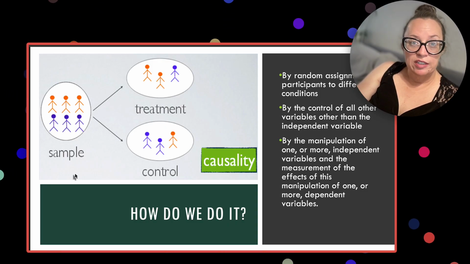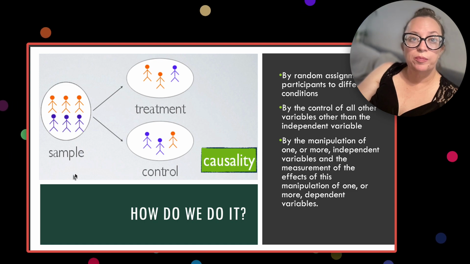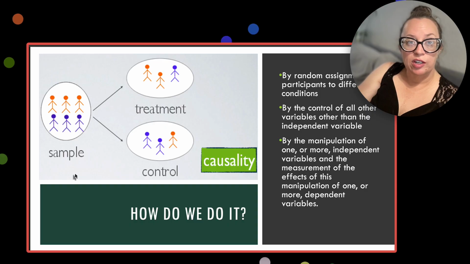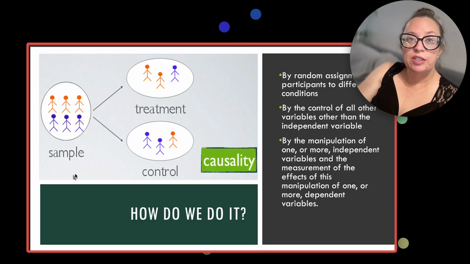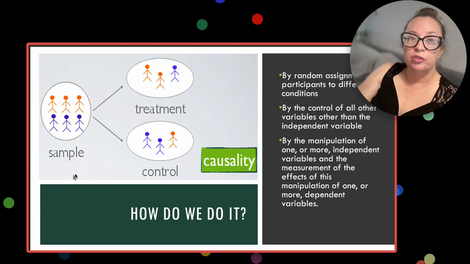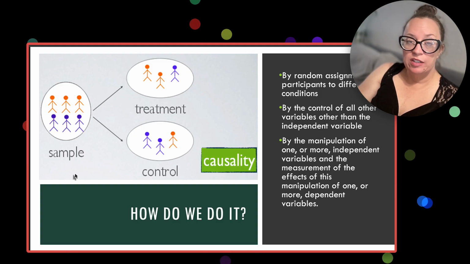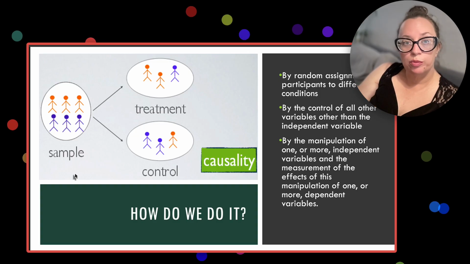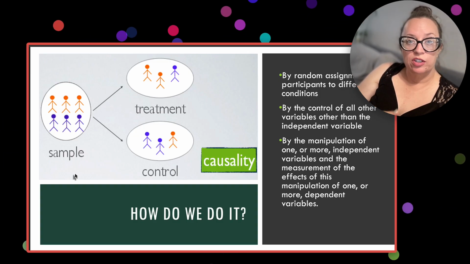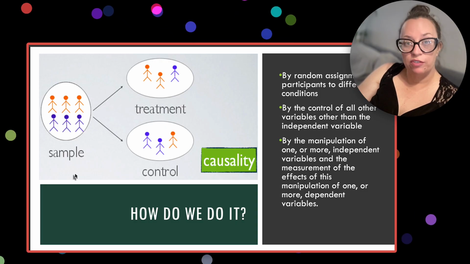And maybe for this example, let's take the colors, the orange and the blue, to be something like gender, all right, a subject variable that we can't manipulate going into the study. So we would randomly sample, then we would randomly assign those in the sample to one of two groups. The basic experimental design is having a treatment group and a control group.